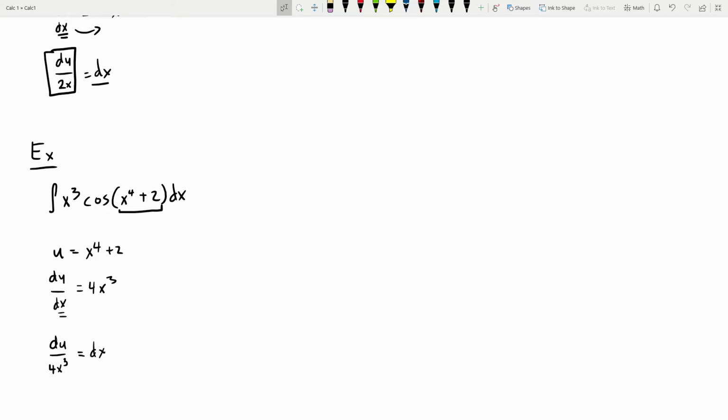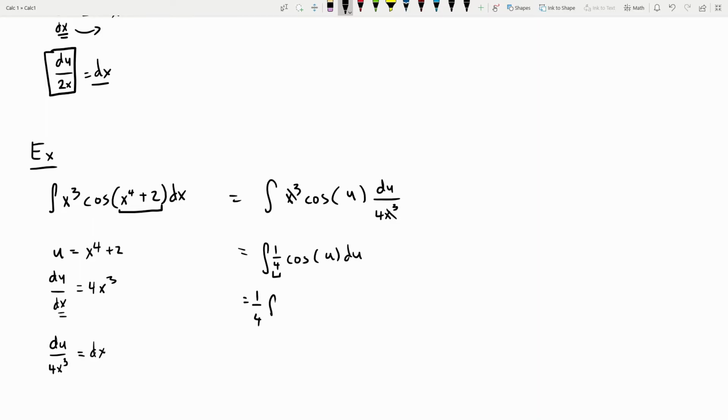Now we can go ahead and substitute whatever we know into this integral. So we're left with the integral of x cubed cos of u, and then instead of dx, we're going to put du over 4x cubed. Now we can see that these x cubeds cancel, and we're going to be left with the integral of 1/4 cos of u du. Now I prefer this method because it's pretty easy to see what constants you're going to have. In this case, because we injected this du into it, we were forced to add this constant of 1/4, and here it is. So now it's pretty easy to see for me. Again, this is the method that I prefer, so this is what I like to do. And now we can just go ahead and solve this integral.